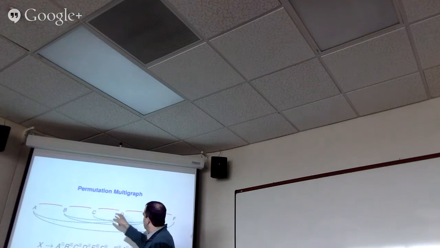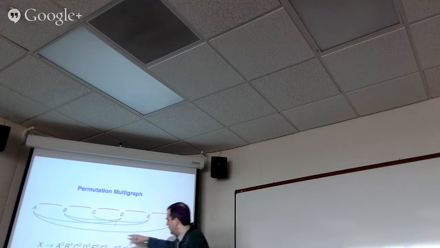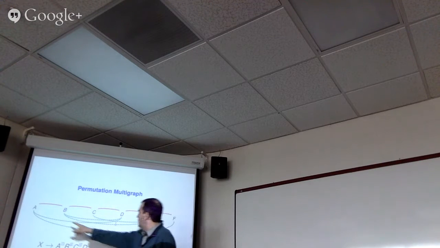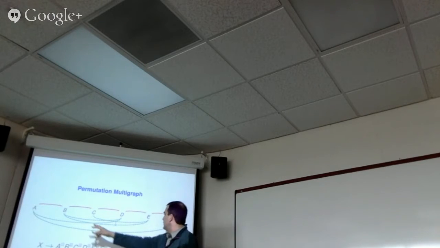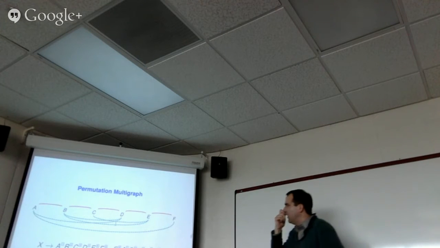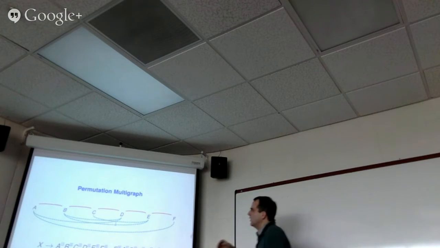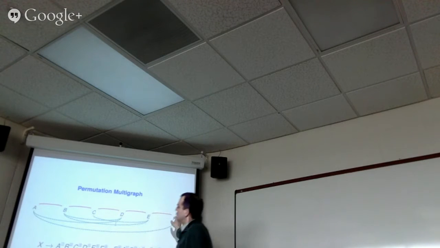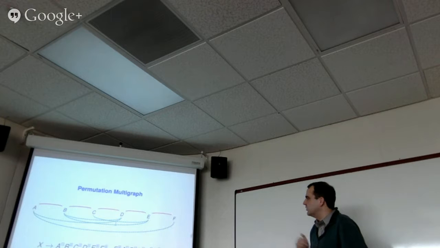B, C, D, E, F. There's a green edge if they're adjacent in Chinese, so F, A, and A, D, and then D, B, E, E, E, C. Okay, so those are the edges in Chinese. And so basically it's another way of representing the permutation in the rule. Okay, so if you put the vertices in the English order, then the green edges represent the reordering in Chinese.